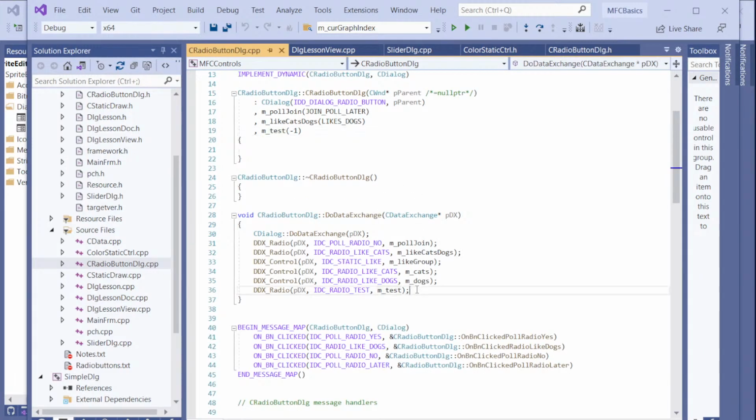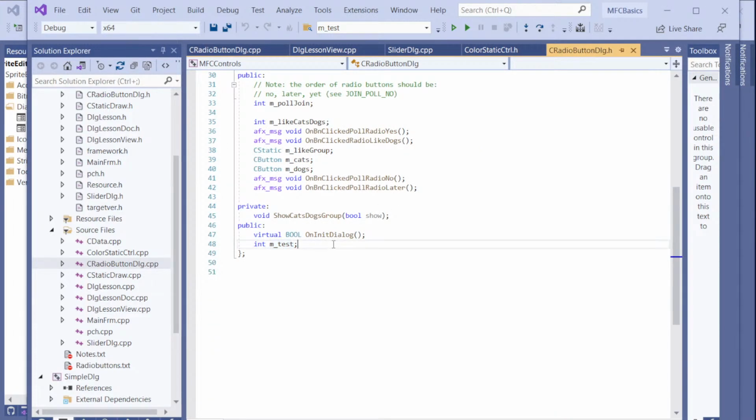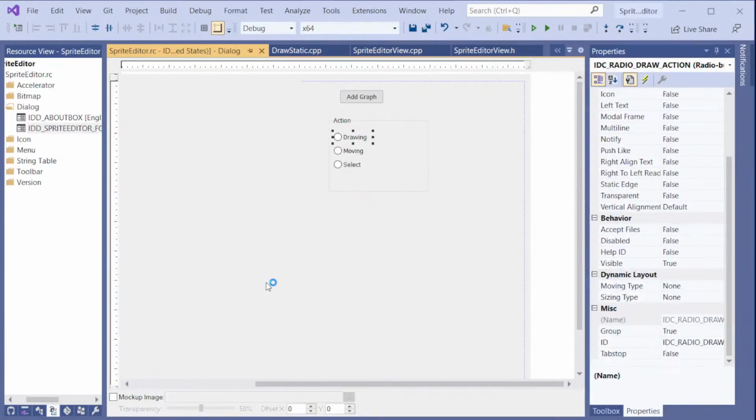So why is it not liking it? Integer should be okay. That's an interesting question now. Why is it not working in the other project? Integer should be fine. Okay, I need to go back and check something here.